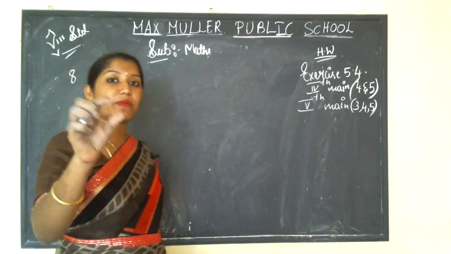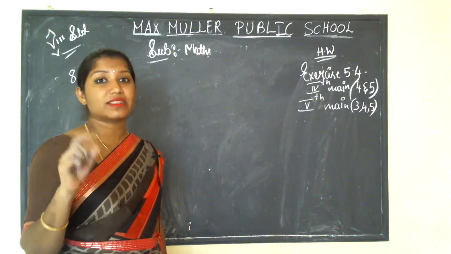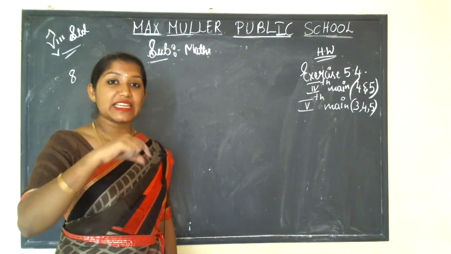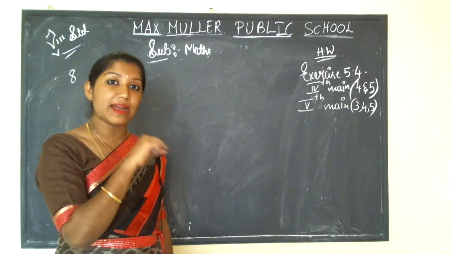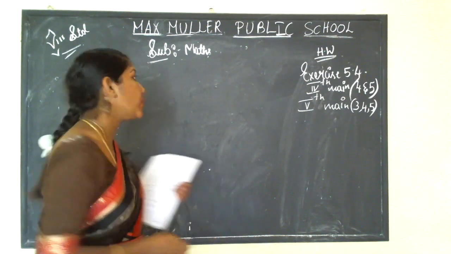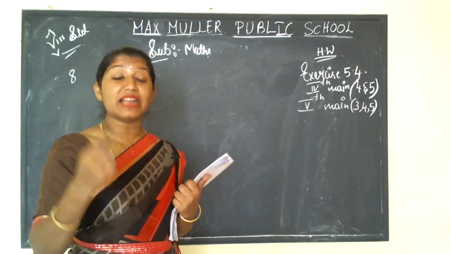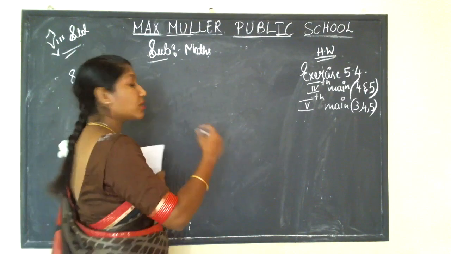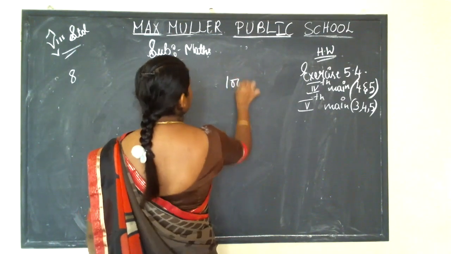The number of plants is 1000. The total number of plants the gardener has is 1000. He has to plant in such a way that the number of columns and the number of rows should be equal. Here, we have to find out how many plants are needed for that arrangement. The number of plants is 1000.